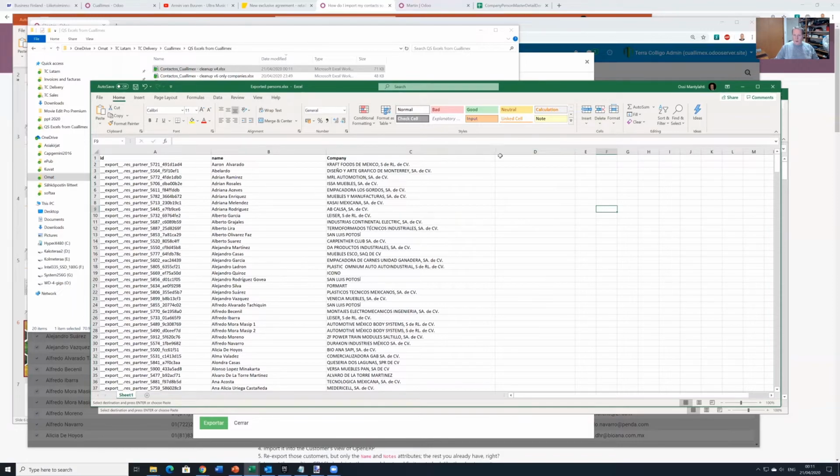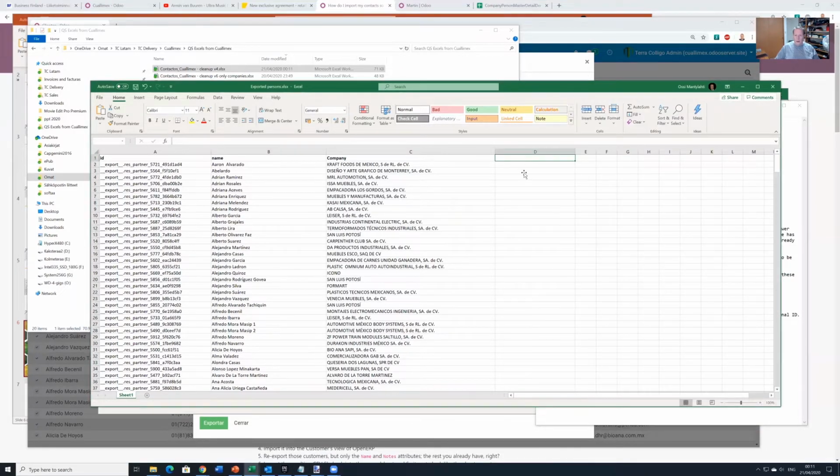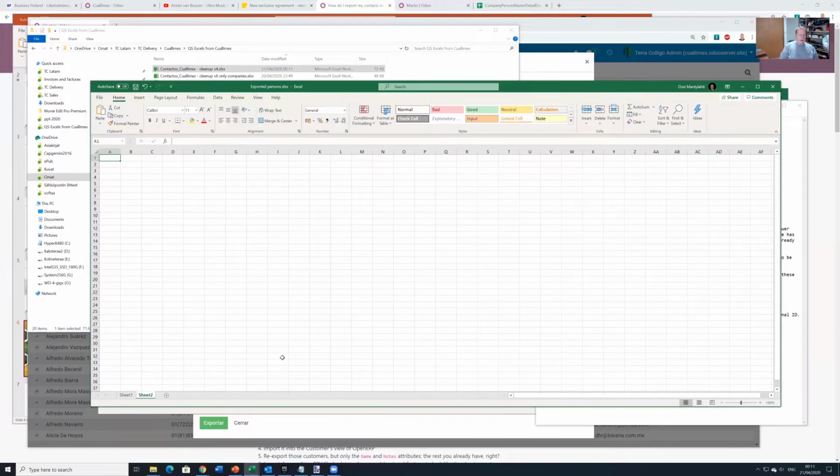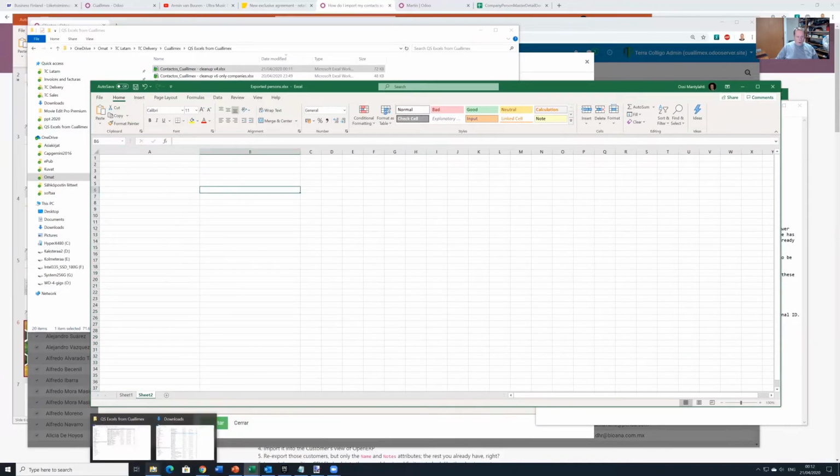the database. So we are now writing down here that we need a related company export ID, because that is the field name in Odoo. Now we need to create another sheet, and this is going to be my match up screen. Let's see if I have it open. No, I don't.